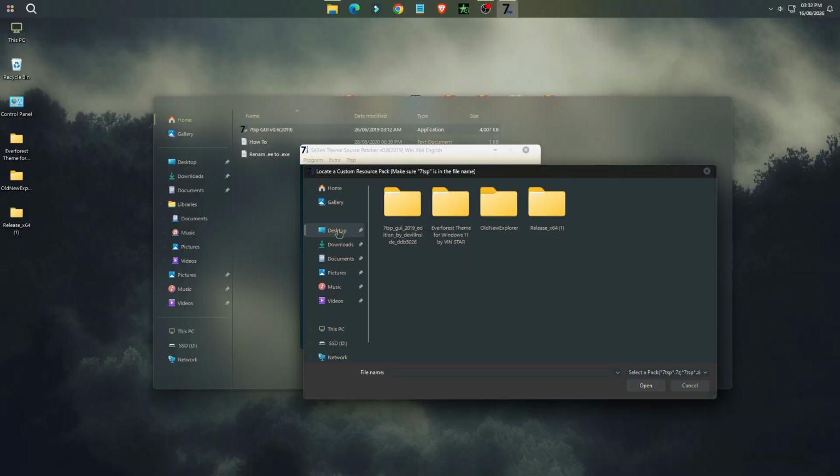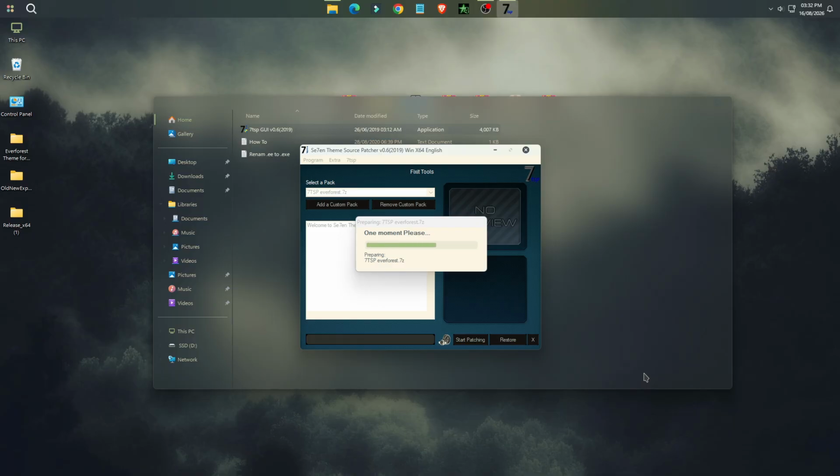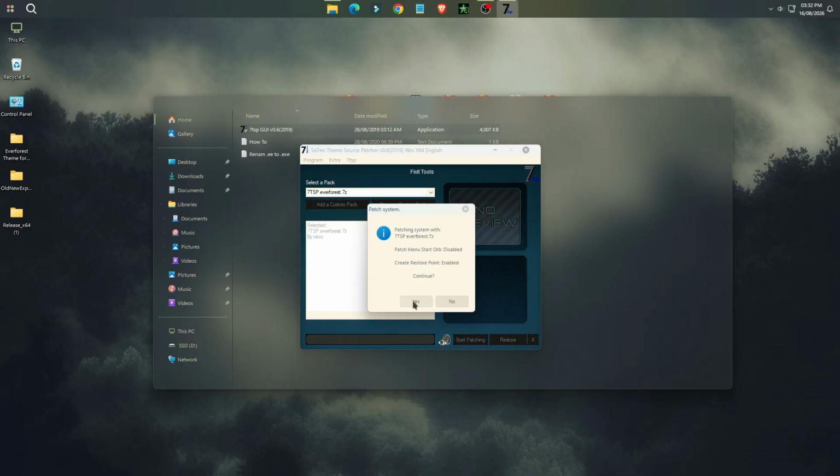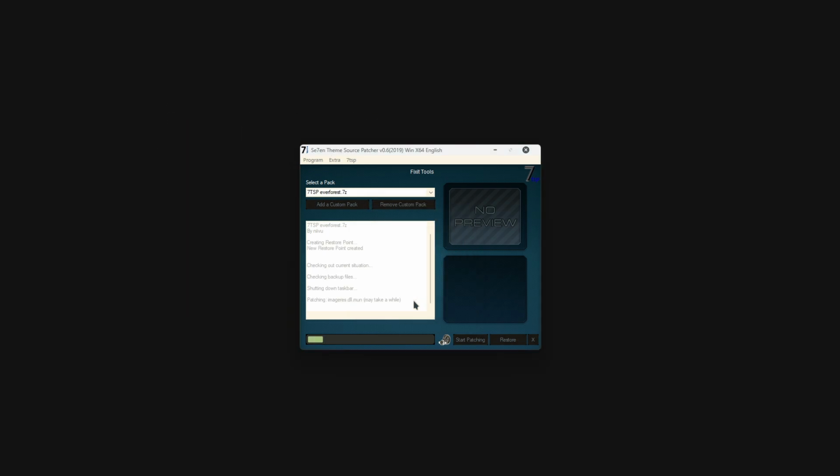Now go to the desktop. Now click here Everforest theme for Windows 11 by Vinstar. Now click the 7TSP Everforest and right click on it and click here open. Click here yes. We need some time and the system will end soon.